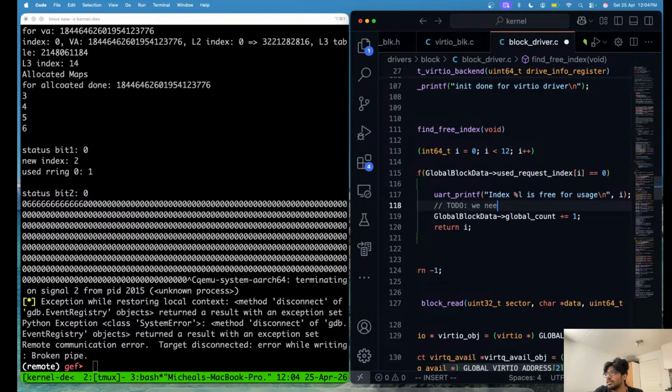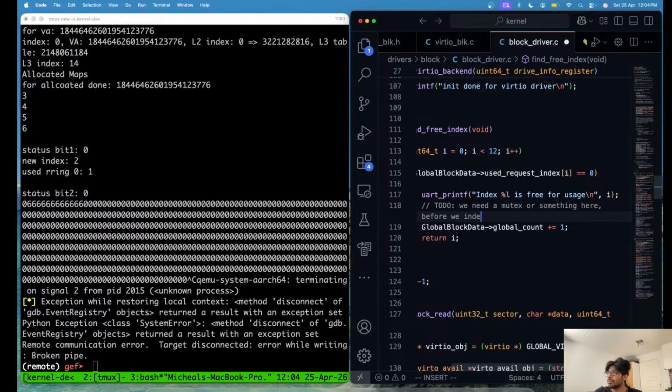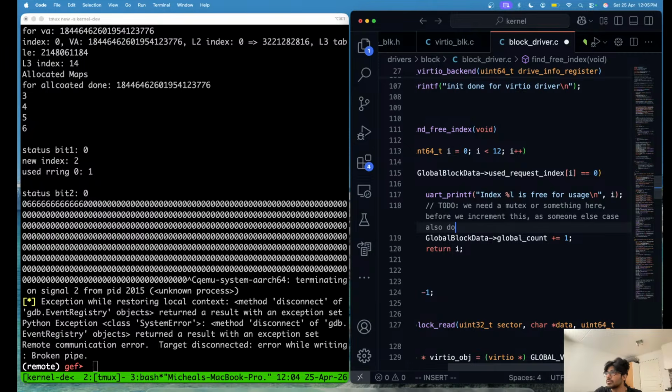We need a mutex something here before we increment this, as someone else can also do it.